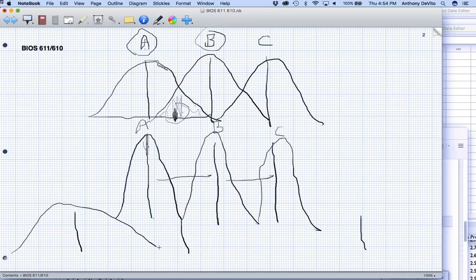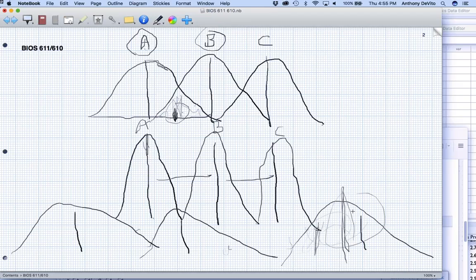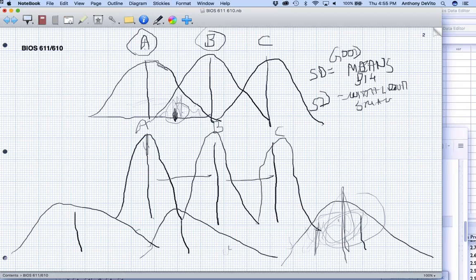So the same amount of variability would look like this, right? So it's pretty easy to tell this one's different than the other samples, because it's very unlikely I would get from B or A a sample that's anywhere near the expected values we would get for samples from group C, right? So what do we have here? The good things are that the means are very different. In other words, the standard deviation of the means is very different. They're very far apart, and the standard deviation within the groups, in other words, the standard deviations of each sample, is very small. We want this to be big, we want this to be small. And the bigger the difference between the means and the smaller the variation within the groups, the more certain that we can be that they're really different.